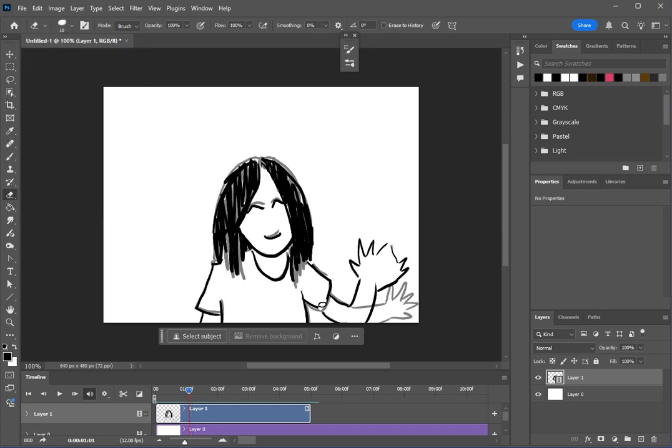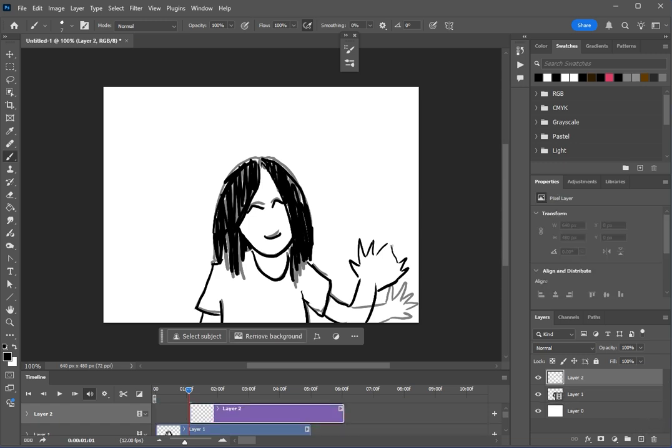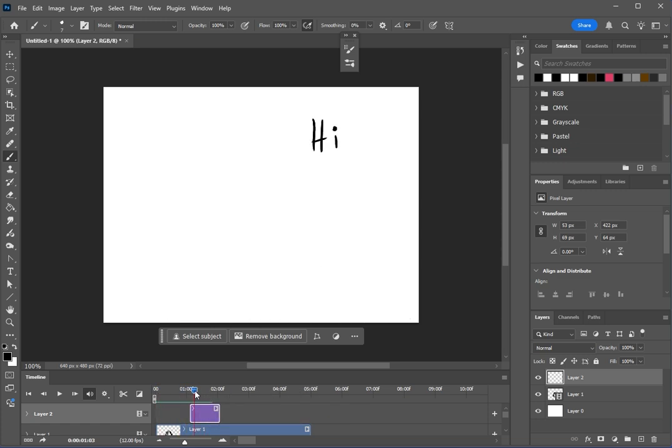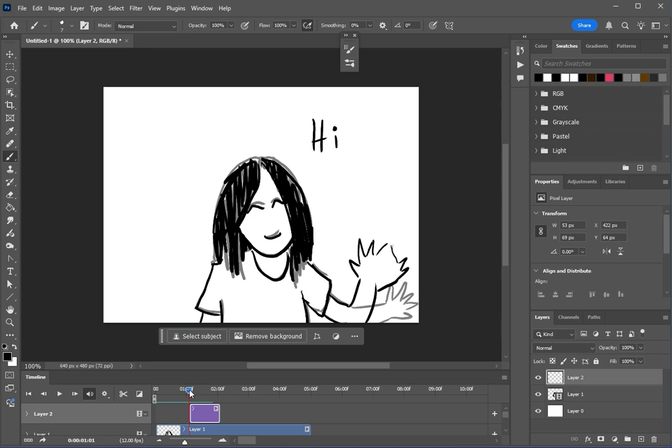All right, now we're gonna do another wave, another hand in the wave. And I am going to start posting the three things she says: hi, okay, and bye. So I'm using a normal Photoshop layer that I added in the layers panel, and I'm putting it where I want it. Then I'm going to add okay and bye in similar places.